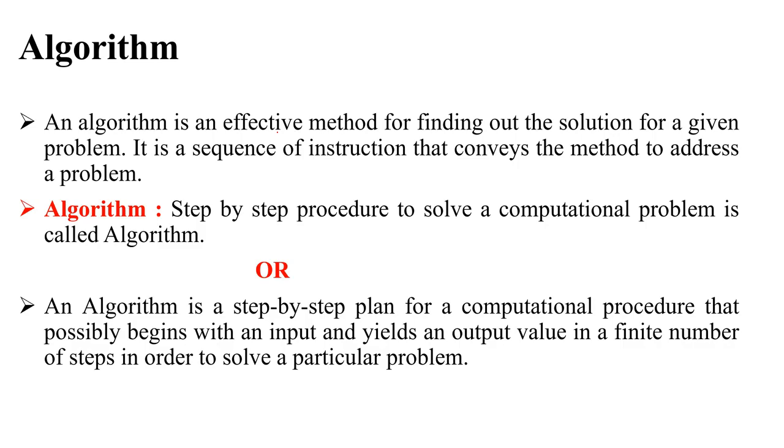So when you are going to solve or tackle that problem, we try to solve it step by step, and we should get the answer in an effective way. That is what we expect. In the same way, we can say that an algorithm is an effective method for finding a solution for a given problem. That problem could be any computational problem. It is also a sequence of instructions that conveys the method to address a problem. It is a step-by-step procedure to solve a computational problem.